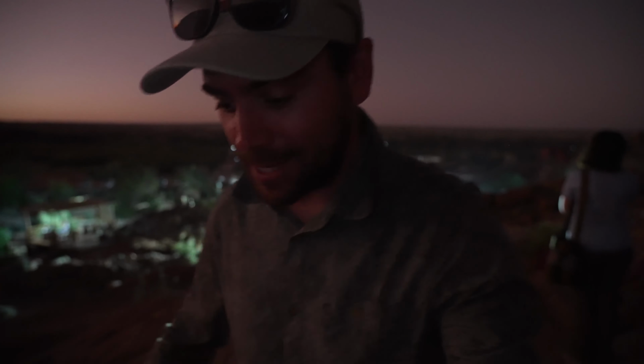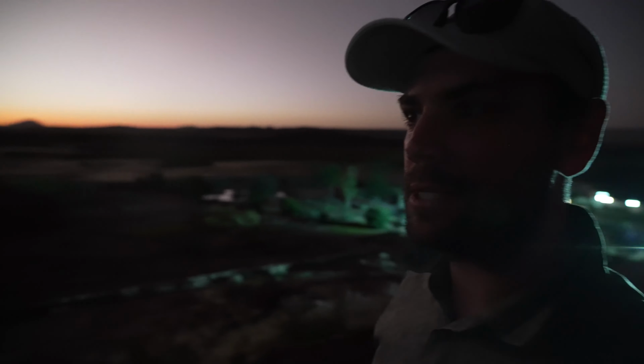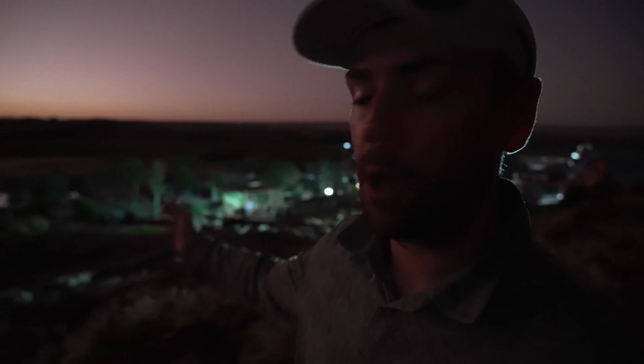The sun has gone down, and that was another spectacular end to our fifth or sixth day here in Namibia. And you've got this incredible scene out here behind me. Just an amazing mountainous area, and a beautiful little campsite slash lodge, which is just behind me. We're en route towards Etosha, and I was really hoping that we'd get a chance to go on a mini safari walk this evening and see some of the desert elephants, but it was just crazy hot today, like 34 degrees in the afternoon when we arrived.